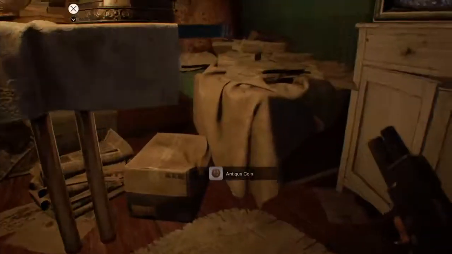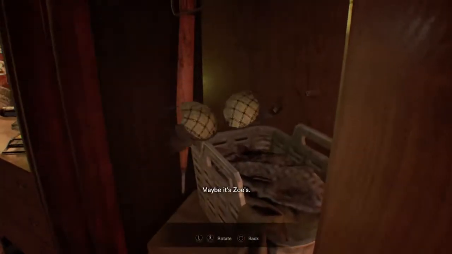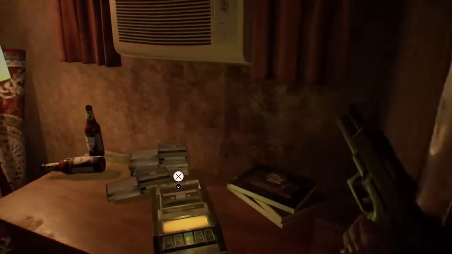Oh, hello. I could use that. I saw an antique coin right here. So this is what you want me to save those antique coins for. What's in here? Oh, this is Zoe's bra. God. Alright, so let me save it right here. Save.